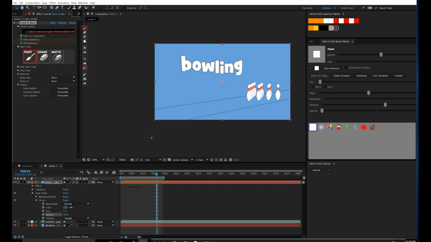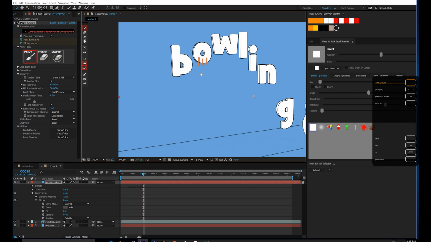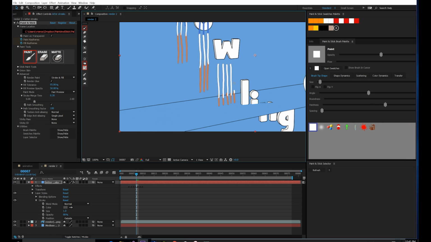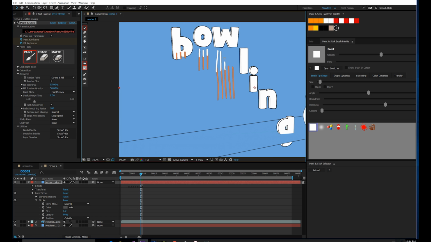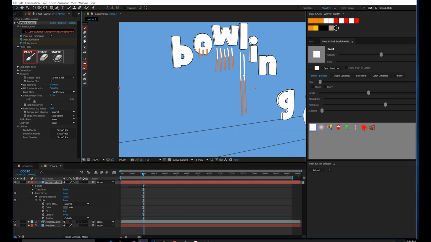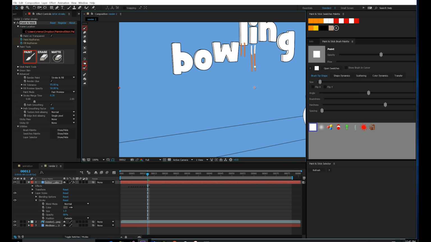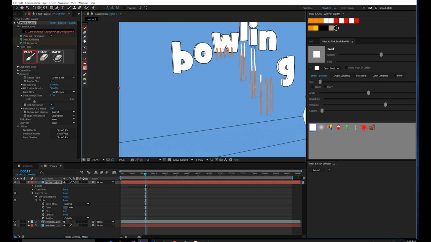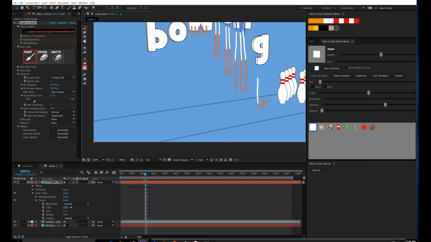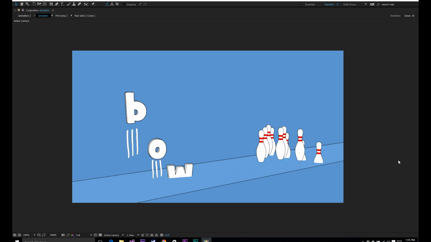And even though it's normally good practice to break this up so the strokes will be on different layers, this is such an easy effect that I'm going to leave it all on one layer. Okay, so there's the final result.